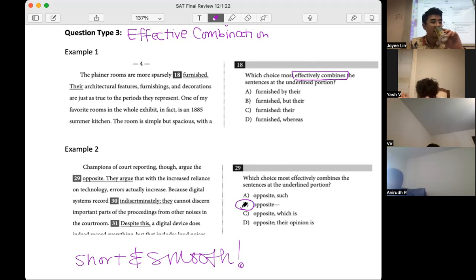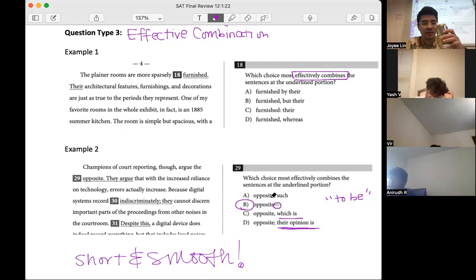B, right? Okay, so why is it not C? Which is fine, right? But it's wordy. Anytime you have to be verbs, they tend to muck things up with wordiness. Again, these are all grammatically correct. In fact, all of these would be grammatically correct, yeah? But then this is unnecessary extra verbiage, versus the dash, which allows you to make things shorter. It removes the extra fluff. So that one's B. That's the shortest one.